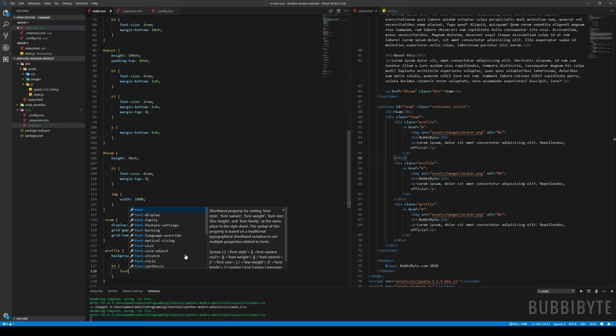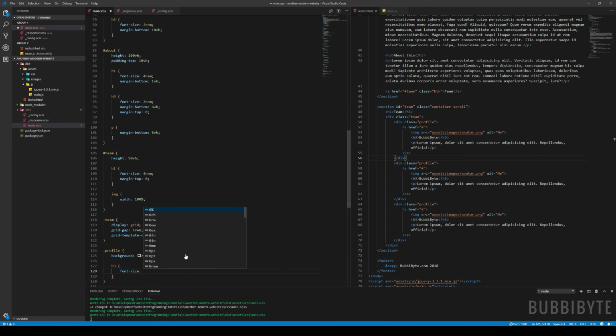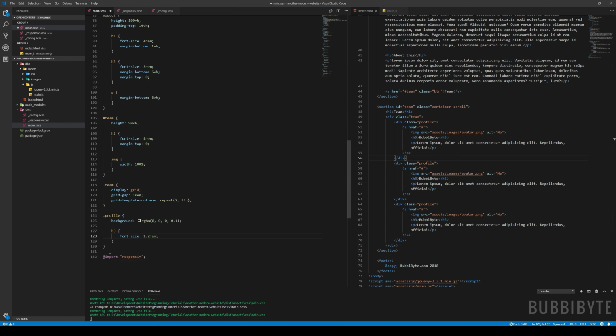Yeah, and then we'll say H3 and set a font size of 1.2 rem, and go ahead here quickly and define the A. So text decoration none, and the color to be color primary, so white.